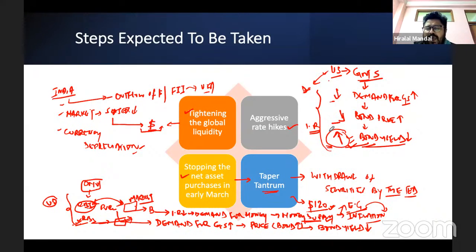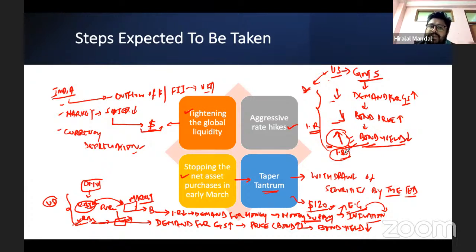which was hovering in the range of 1.3 to 1.4 during the coronavirus, has gone up to 1.85 this week. So that is the kind of situation that you can see. It suggests that the government will get the money at a higher interest rate. If it gets the money at a higher interest rate, it will not be willing to borrow the money. That is what it reflects because of the policy of the taper tantrum.